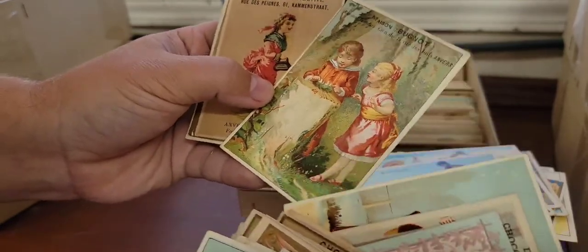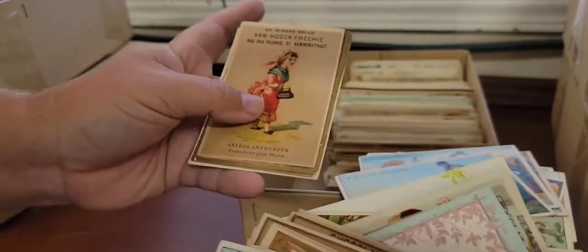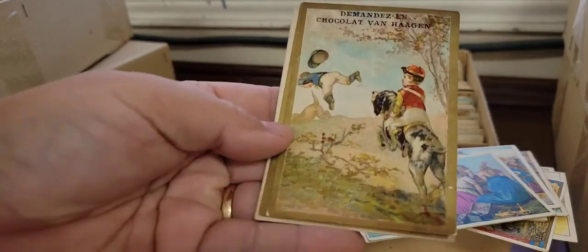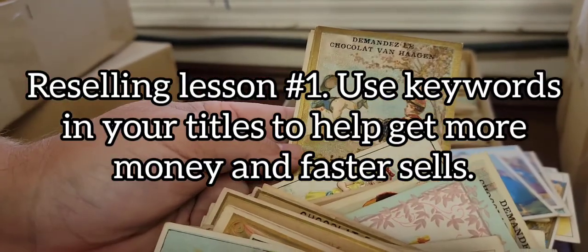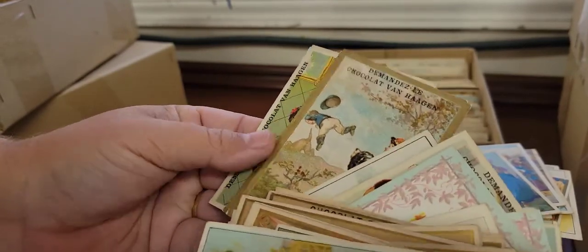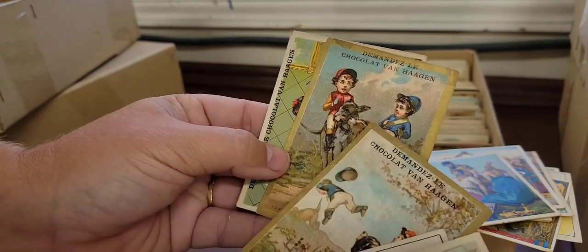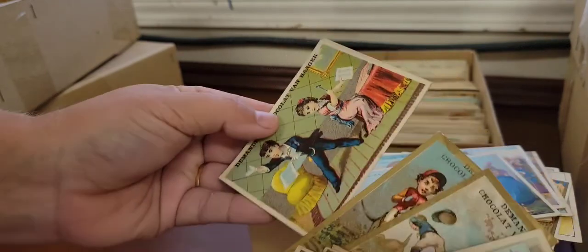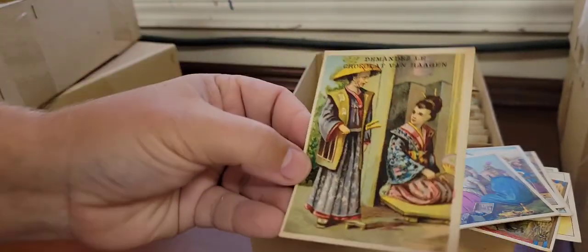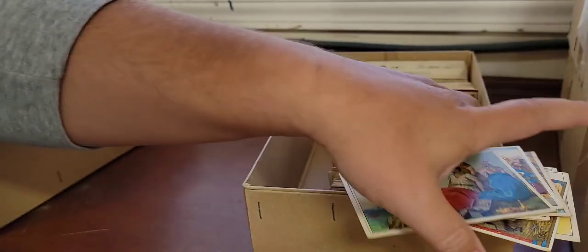And when you guys resell these, which I know a bunch of you already do, make sure to mention things that you see in them. Like this one's got hunting dogs. If you notice, there's a little boy in red and a little boy in blue, the little jockey, they're riding the dogs. It's really cute. So you want to mention that they're dogs. If you can make out what kind of dog, you want to mention that. There's a lot of people who collect specifically children cards. Oriental's really hot. So Oriental cards do exceptionally well.